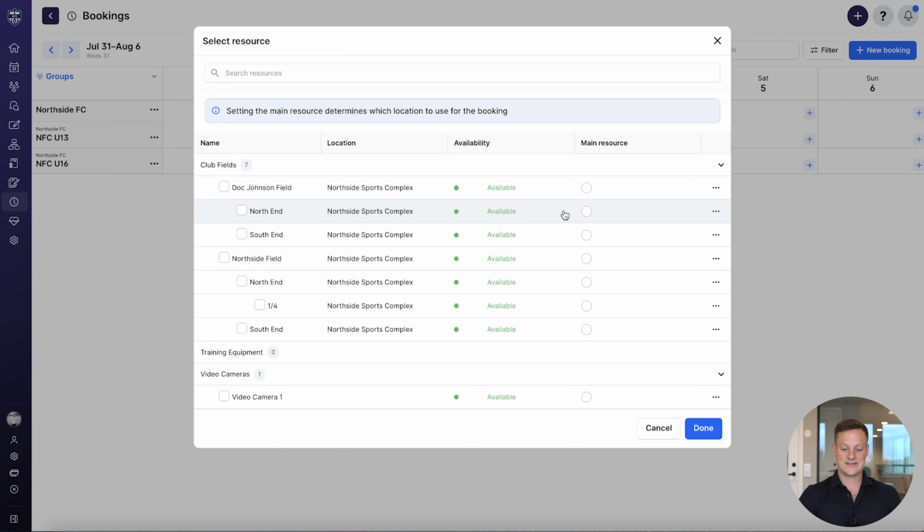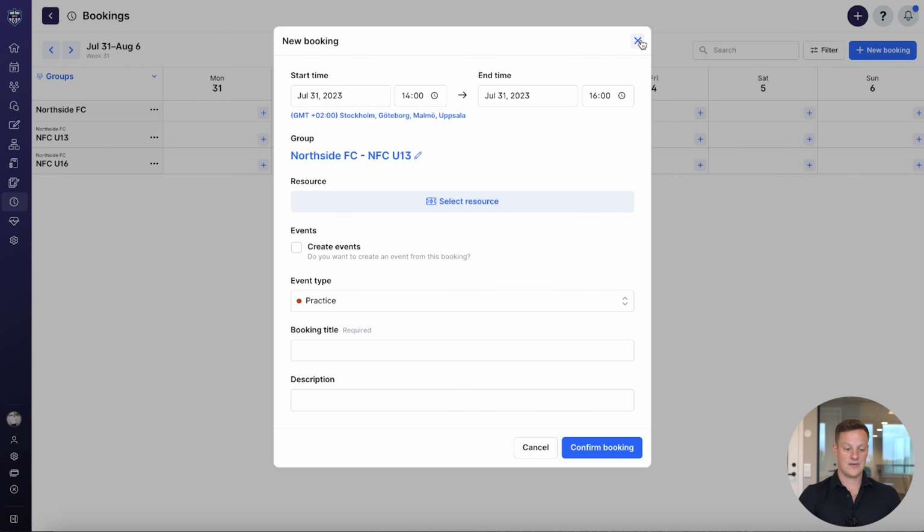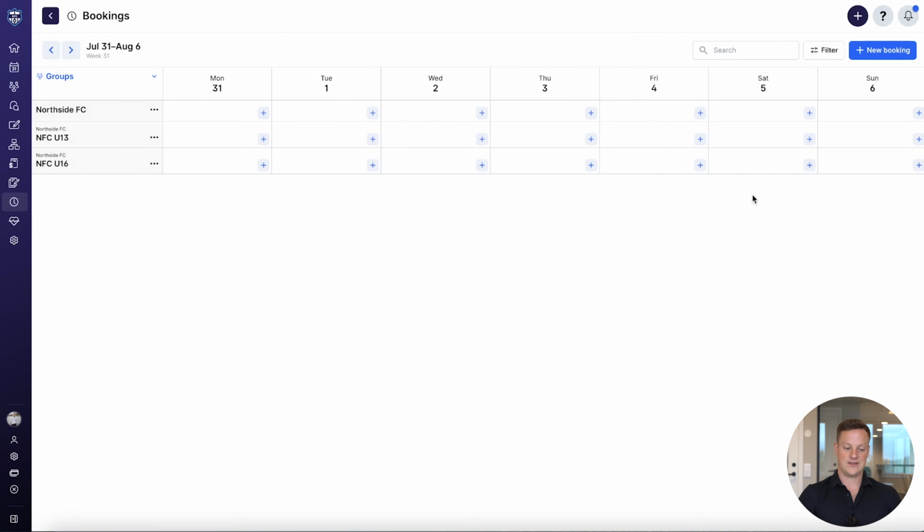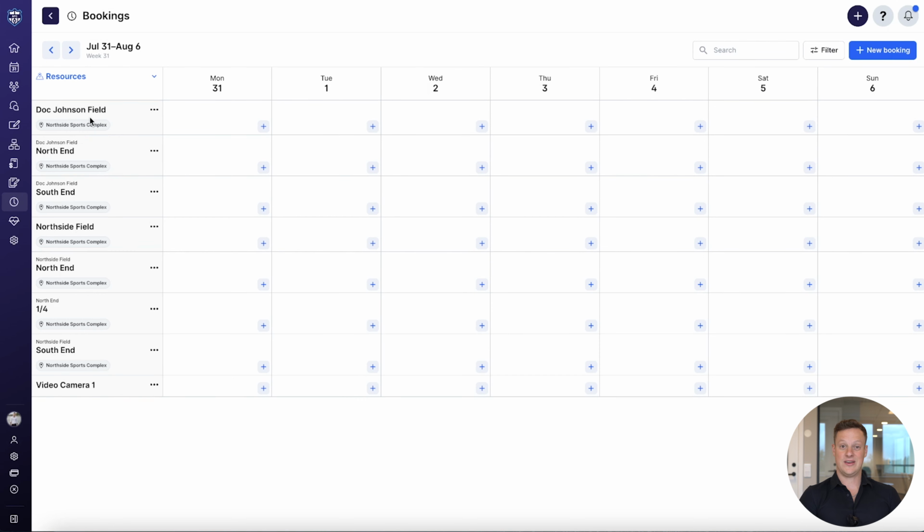And what's really nice is you can see what resources are available as well. So if you've already booked it to another team, you'll see that right as you're creating your schedules here. So you'll never have to worry about scheduling conflicts, and you can just book out exactly the schedules how you want and create your schedules very, very easily. And you can do it from the group perspective or from the perspective of your club resources as well.